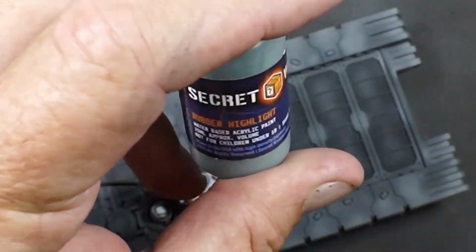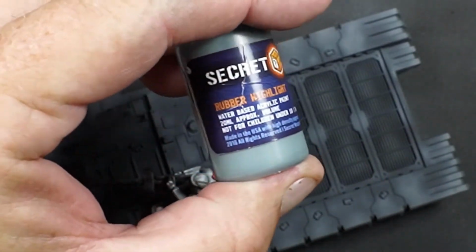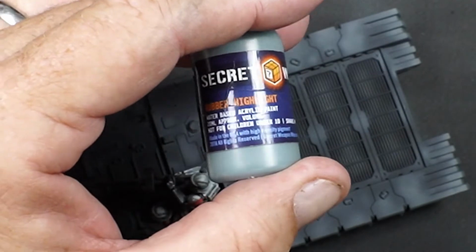Now we're gonna go in with some of this rubber highlight. I'm gonna mix it in with that rubber and then we're gonna do a little more dry brushing.